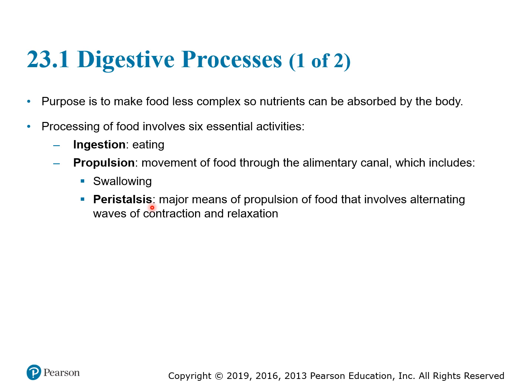Then there is peristalsis. Peristalsis is involuntary, and it means that there are regular rhythmic contractions and relaxation of the alimentary canal, and in this way a wave moves from one portion to the last portion of the alimentary canal. This peristalsis moves the food along. Let me read it from here. Peristalsis is the major means of propulsion of food that involves alternating waves of contraction and relaxation.